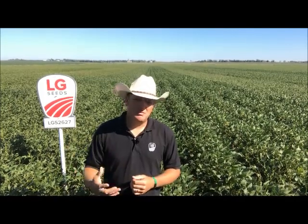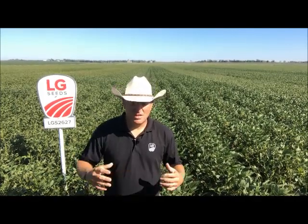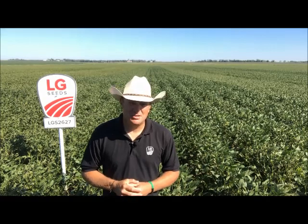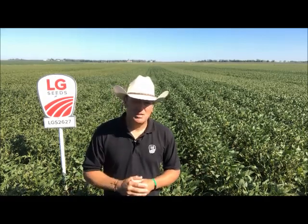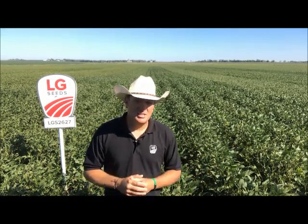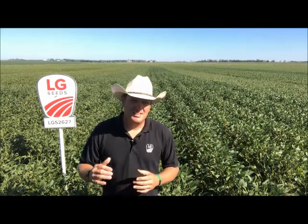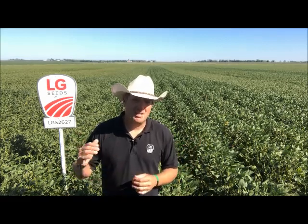It's one of those, if a field has a history of heavy manure, maybe it's got some organic matter to it, that's perfect for this guy. It's really going to like that highly productive soil. So I'd keep it on the best soils and let that racehorse in it just get out and run, because I think it does have a lot of yieldability to it. So the 2627 Xtend, kind of your higher production, high management type bean.